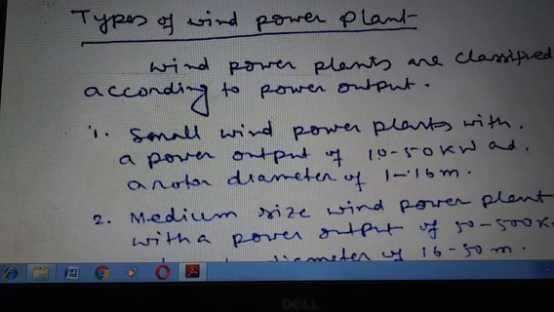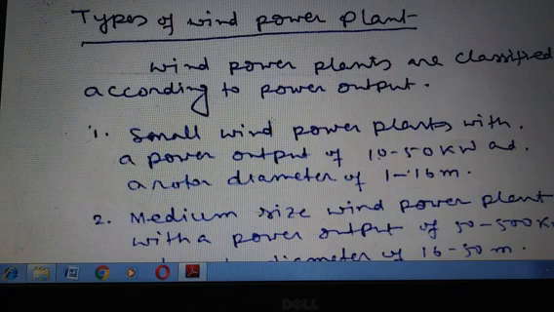Now, the types of wind power plant. Basically, windmills are of two types, namely horizontal axis windmill and vertical axis windmill. They can use either lift or drag forces of the wind energy. The majority of modern windmills are horizontal axis windmills. In horizontal axis windmills, the axis of rotation of such machines is parallel to the direction of the wind. In modern horizontal axis machines, three-blade or two-blade rotors are mostly used.